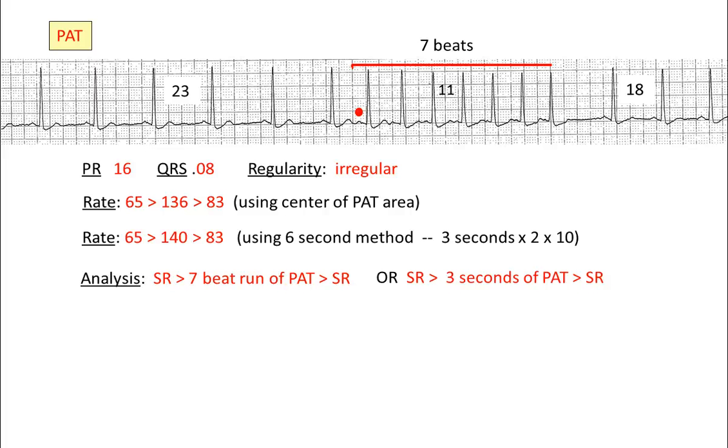Remember that to say PAT, you must be able to see that first beat as having a P wave followed by a bunch of beats that are fairly regular, may speed up a little bit, but it's not going to be erratic by any means. It's not going to go faster, slower, in that same, let's say, 3-second area. It's going to pretty much just stay on an even keel. So seeing that P wave, seeing that rhythm pretty much stays on an even keel, it's going to be very important to distinguish this from, let's say, some other rhythm, let's say atrial fibrillation. Okay.